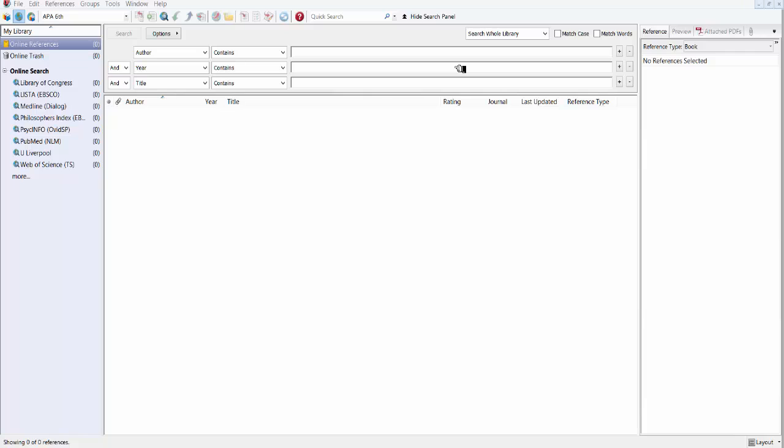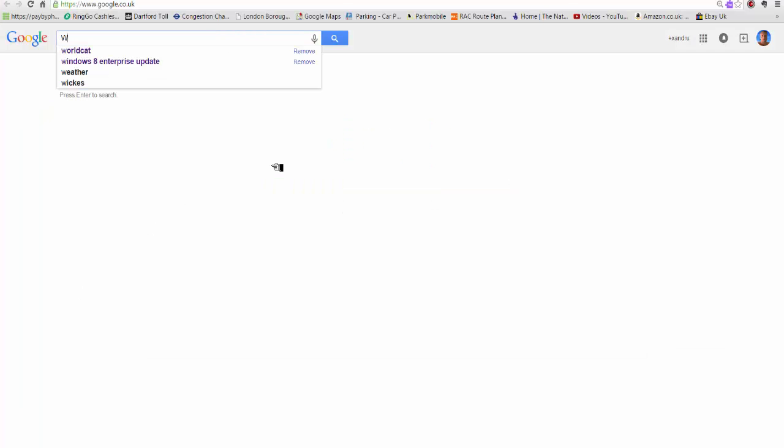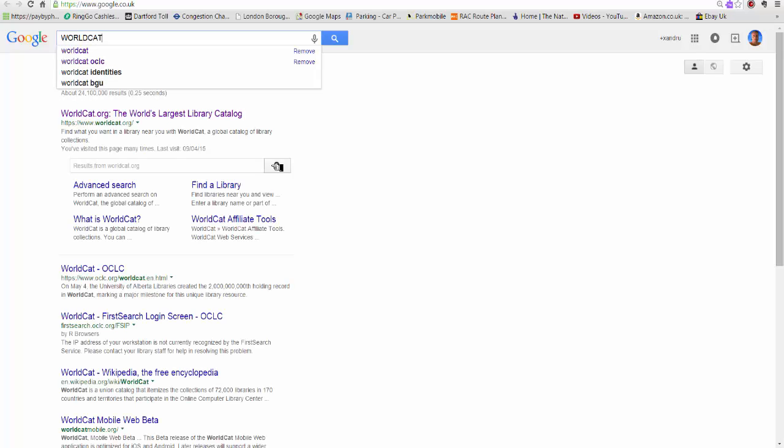And the last thing I'm going to show you is how to add the page number to the citation, depending on your style you're using. For example, Harvard, if it's a direct quote, you might need to put the page number in your citation. So let's find a book. So I'm going online again, and I'm going to use Wildcat, but you can use any library you want.